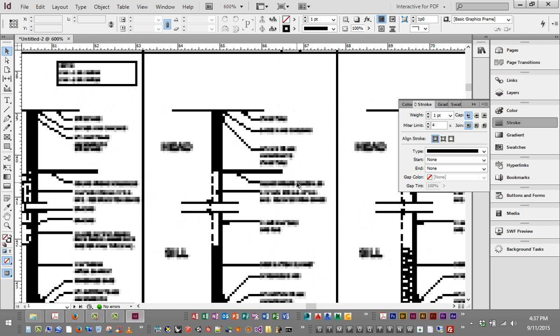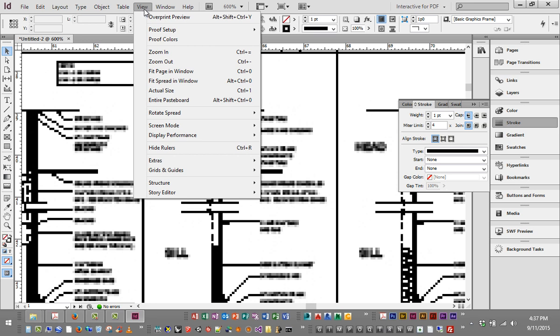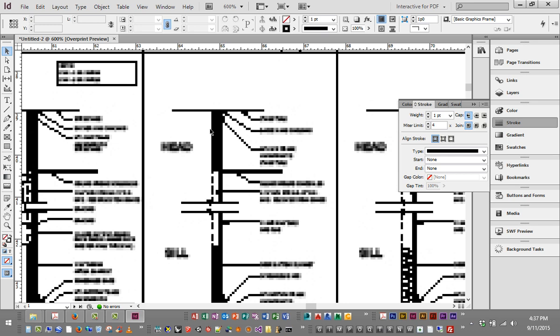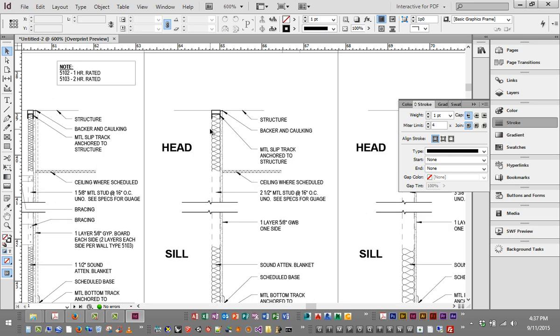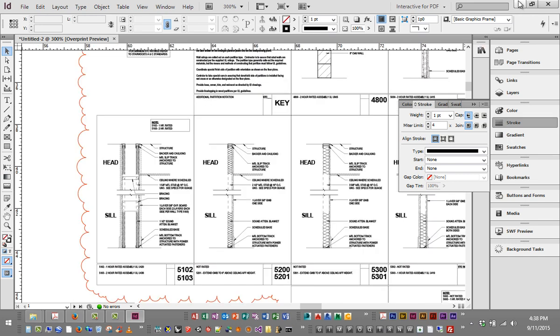Because vector is really storing points in space and always calculating it so I can move it dynamically. In this case, how InDesign handles it is the thing of overprint. So if I click on overprint preview and turn that off, all of a sudden my vector quality is back. So it will print this way. It's not showing you that quality because it's trying to give you the ability to not use CPU resources, essentially. Right? All right.